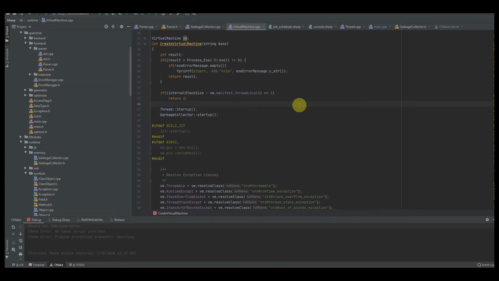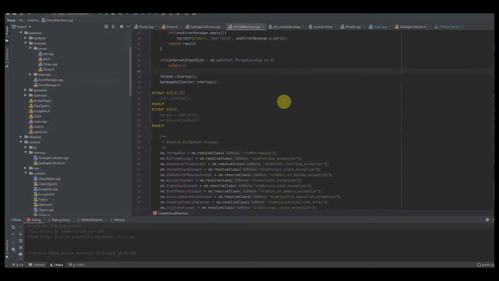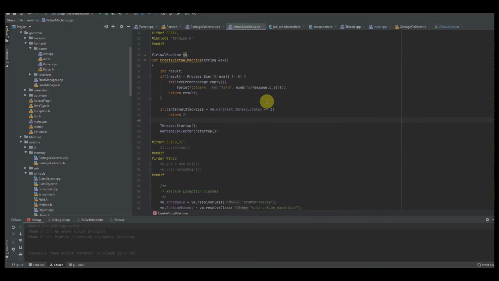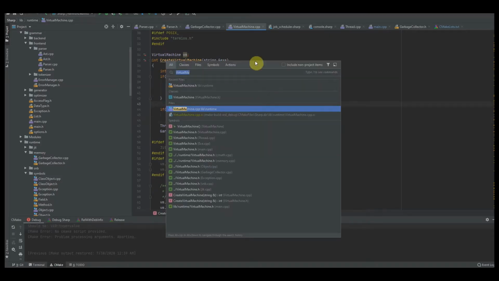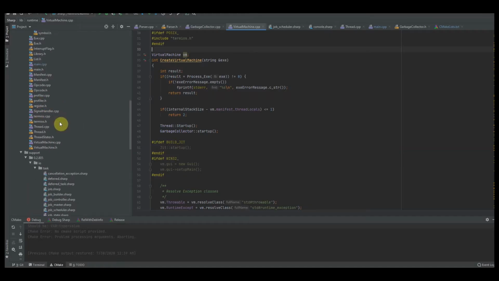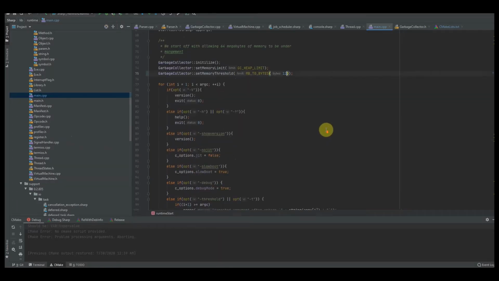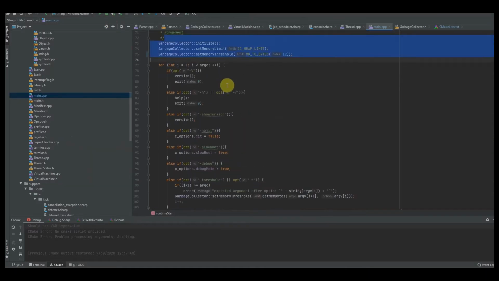So today we're going to be talking about our virtual machine. In the previous episode, we talked about how to create a garbage collector. So we're basically just going to be going through the entire code base in terms of how the execution would actually flow when our programming language starts. So to recap, if I go to the main in here, in the runtime, this represents the start of our runtime, and of course we initialize a garbage collector.